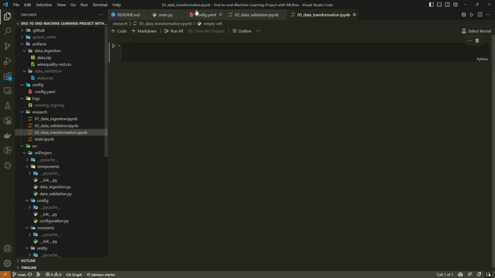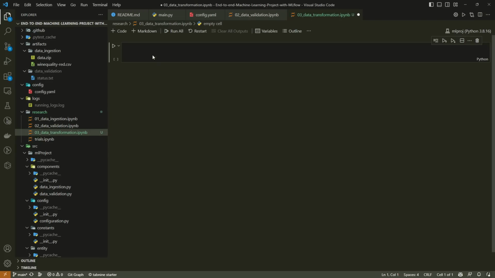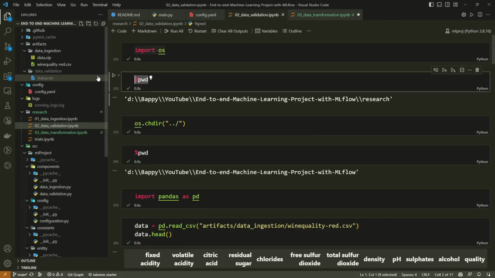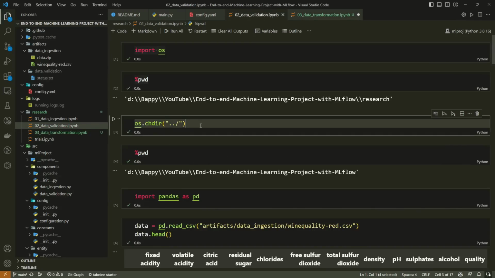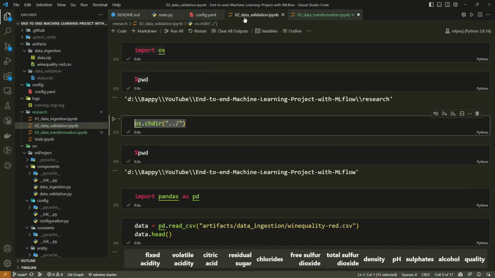Now I will select the kernel. Then again, I will copy paste the same code, changing the directory to my project root.